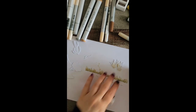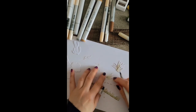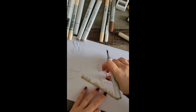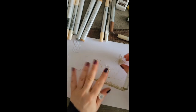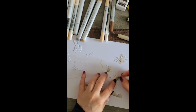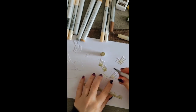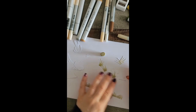Just add some strokes here. Do the same on the grass. You needn't do it till the end because we will hide it behind the grass. So it is okay to just add a few strokes. And I put it here, YG93.